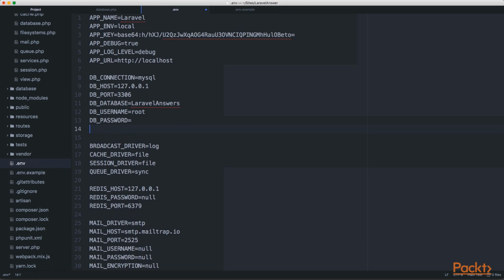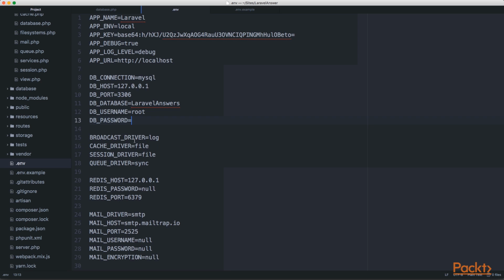Now keep in mind, you can actually create any information you want inside of this .env file, but it should generally be information that's unique to your environment or information that needs to be kept private. All your usernames and passwords would be stored inside of here instead of hard-coded inside of your project. You'd also put any environment information. So, for example, you can see here that for broadcast driver, we're using the log driver. For the cache, we're using the file driver. For session, we're using the file driver, and so forth.